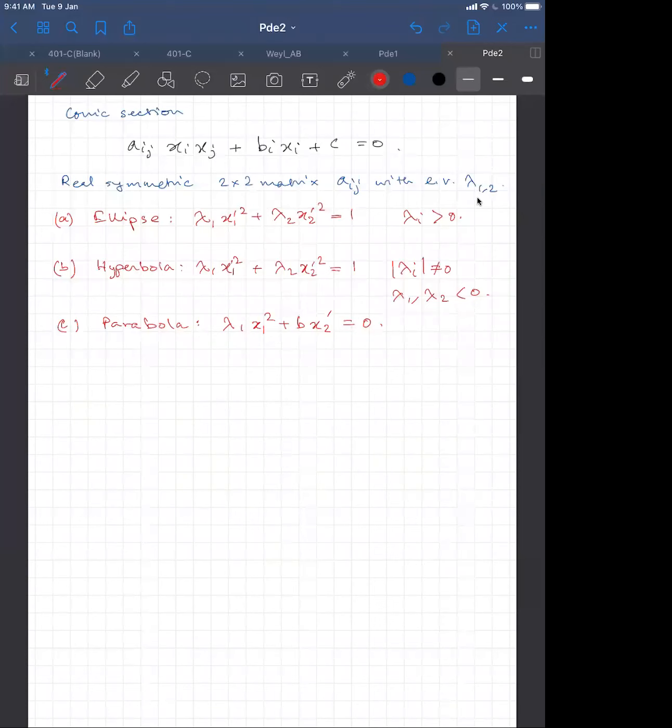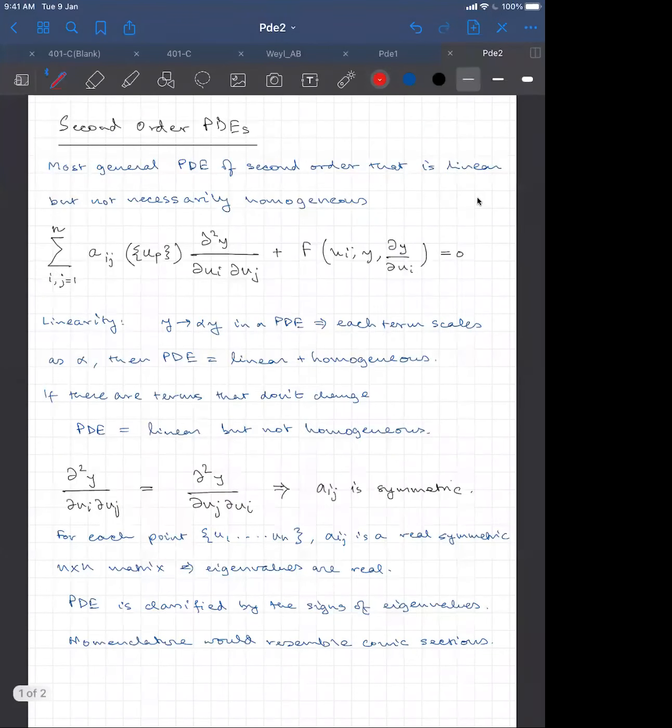These are the sorts of equations that we are going to get. So these are the sorts that we have. So x1 prime and x2 prime that I've written out here are obtained by an appropriate rotation followed by a translation of the origin if required. So, what we can see is that, if you go back to this equation that I wrote down at first for you, this particular equation.